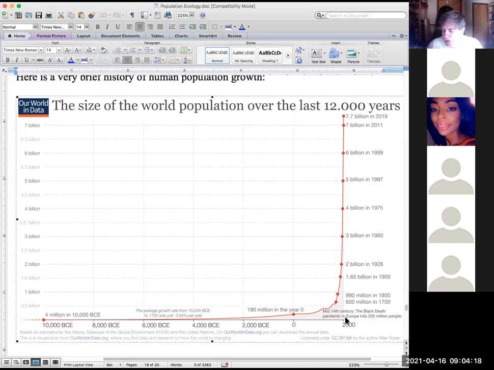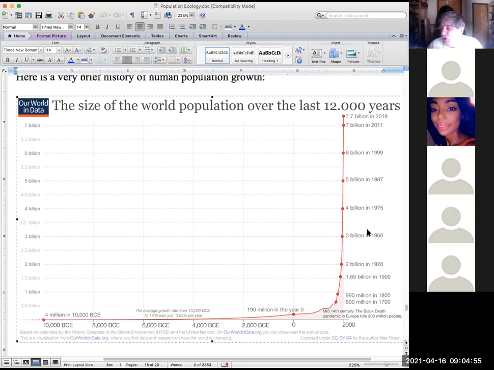11,900 years to have the human population grow to 1 billion people. But notice the human population then hits 2 billion in 1928. So once the population hits 1 billion, it gets to 2 billion in another really somewhere between 50 and 100 years. And then the population gets to 3 billion by 1960 in just 32 years. And then it gets to 4 billion in 1975 in 15 years. So notice we're adding people at a faster and faster rate.